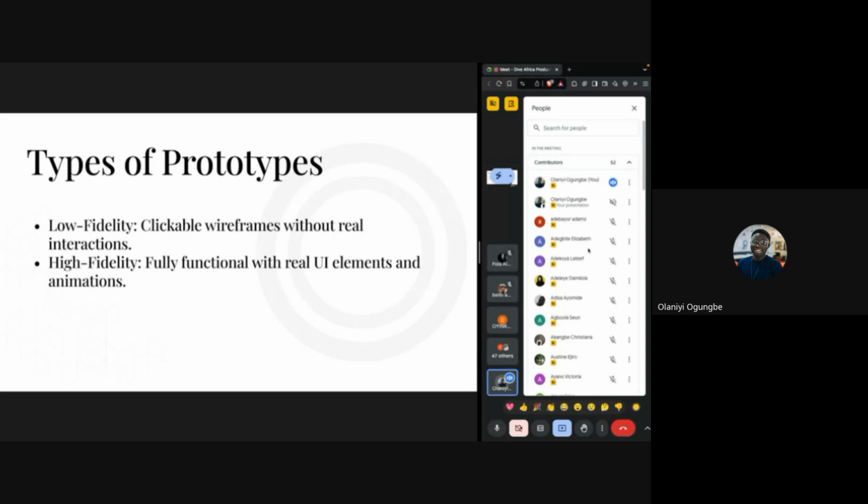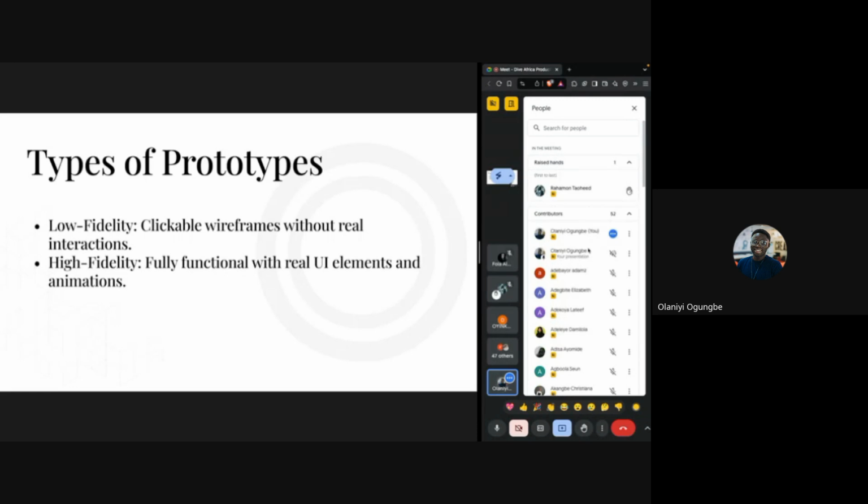So the low fidelity prototype still has interactions. If you click a button on it, it will go to the next page. It will still perform an action. While for the high fidelity, it would behave almost exactly like the final application itself. The low fidelity one will not behave exactly like the final application, but it will try to mimic it to a certain extent. Do you get now?